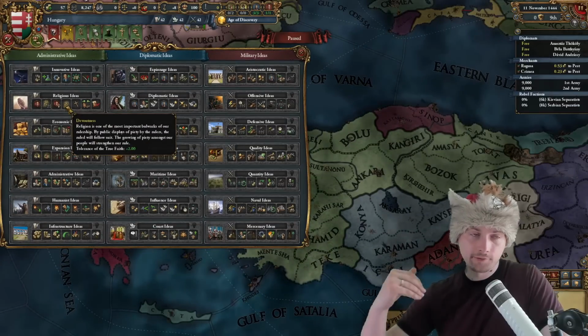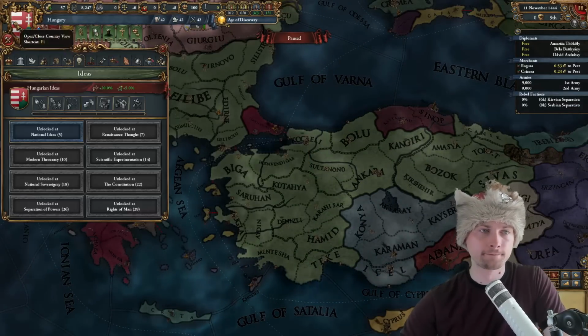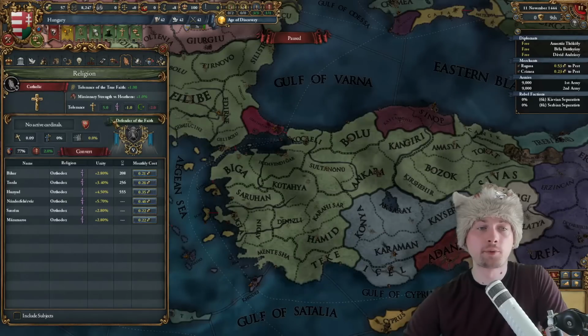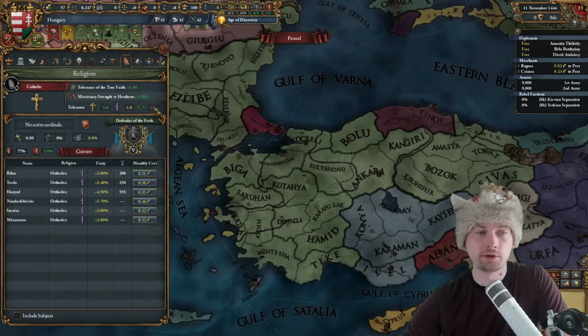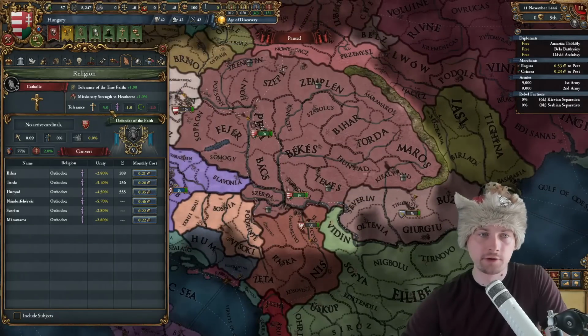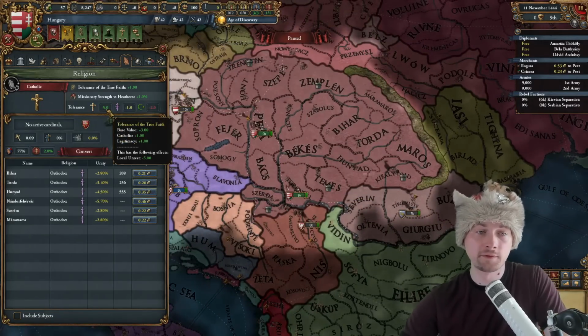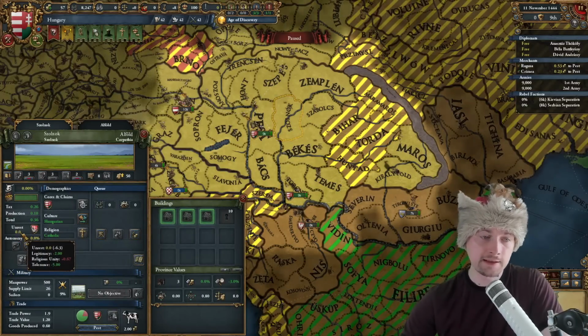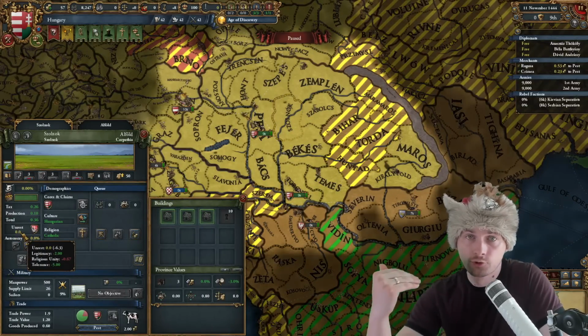So if you don't know how tolerance of the true faith works, there is a national modifier that applies to every province, but also every province has a modifier coming from the religion. So for example, for Hungary, you can see you have tolerance of the true faith on the level of 5. So every province that is Catholic is getting -5 unrest, which is super useful.